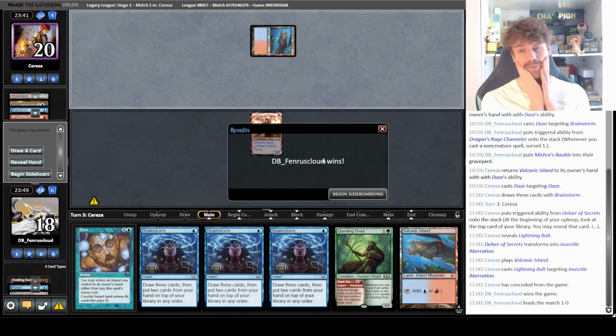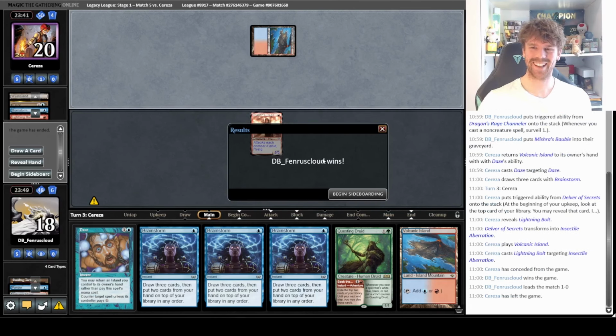They accidentally both own Delver and they concede. Oh man, this is like one of those things that only happens online, right? Imagine if this was a real paper tournament. I'm going to Bolt my own Delver. Oh no! And then it happens. It's so silly.